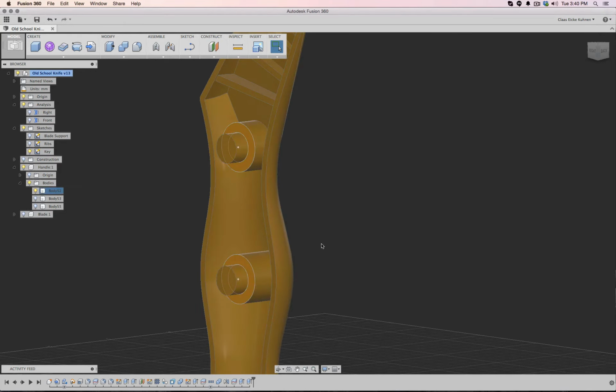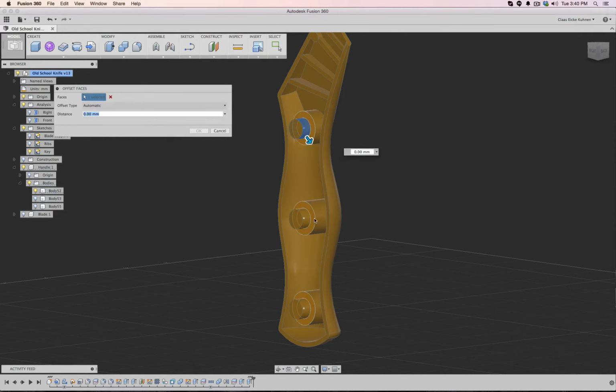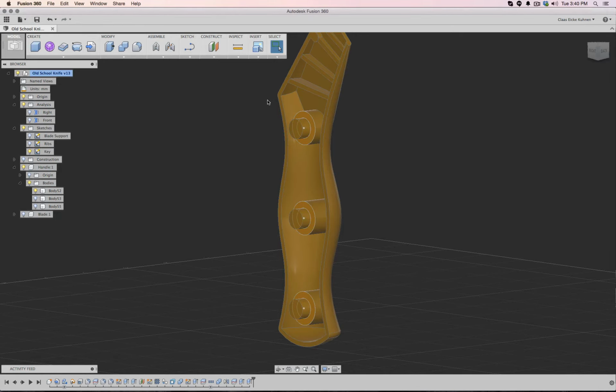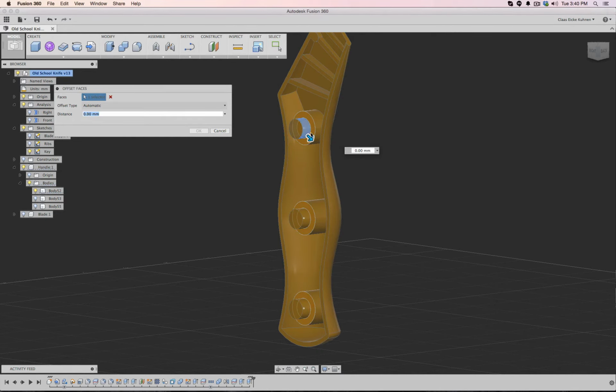Okay. Now, considering this is going to be printed on the MakerBot, I don't necessarily know how perfect those keys are, so we might have to adjust the offset here a little bit. So when I go to push-pull and go onto this one, I could say maybe minus 0.2.